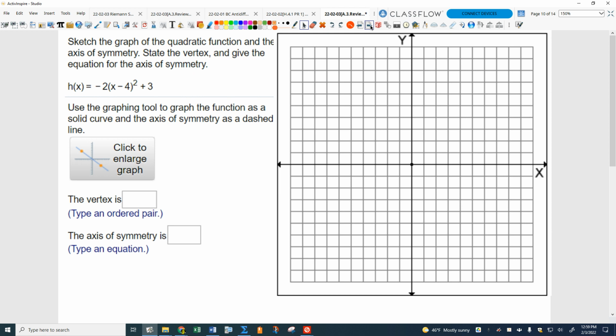All right, what about this? So we've got, okay, what type of graph is this? Okay, so it's a parabola, right? It's an x squared graph. So we just need to know, again, if I know the values of A, H, and K, I should be able to graph this thing pretty easily, right? So what are they? What's the value of A? So A is -2. How about H and K?